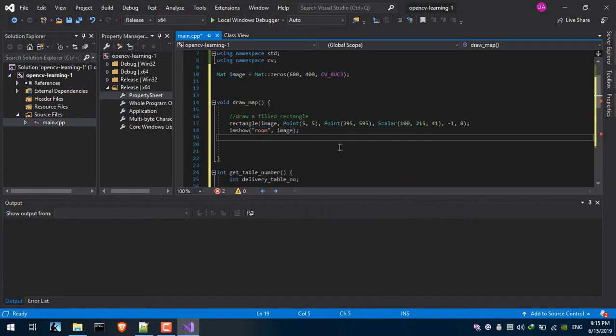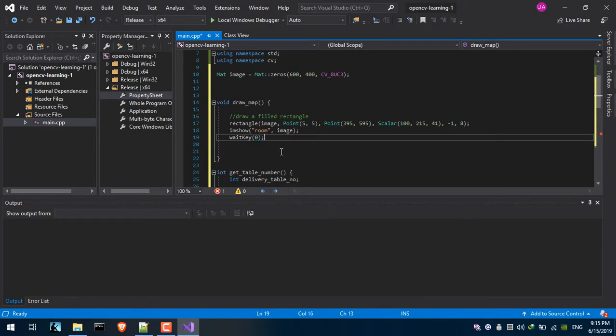And then, when I show this image, it will just show it and close it. So as I want to see what's on the image, I need it to have a delay. So I'm going to put this as a wait key.